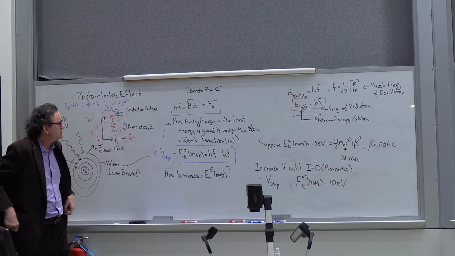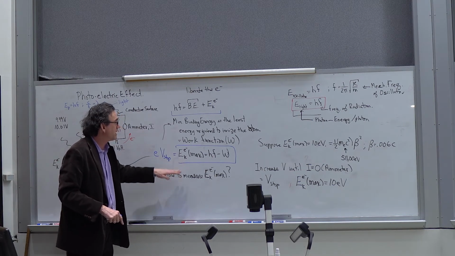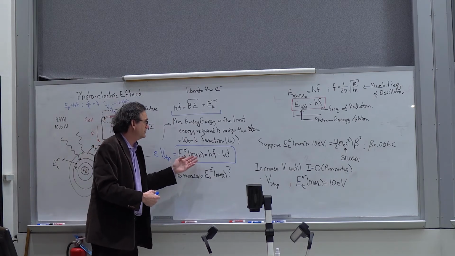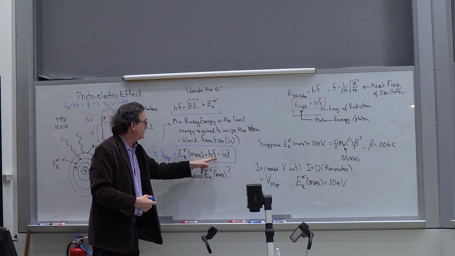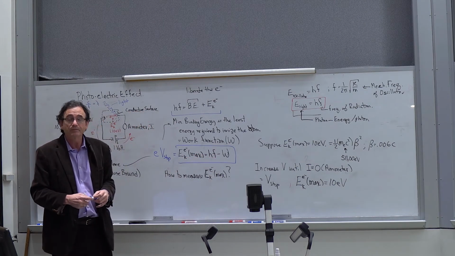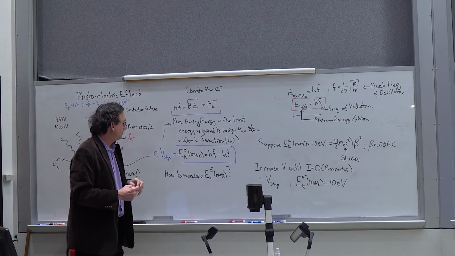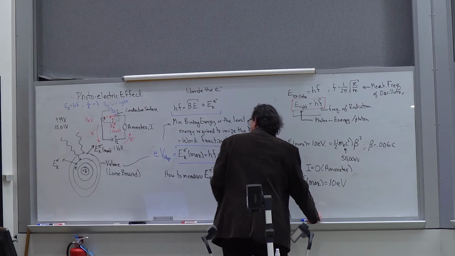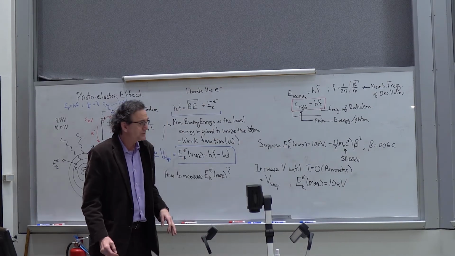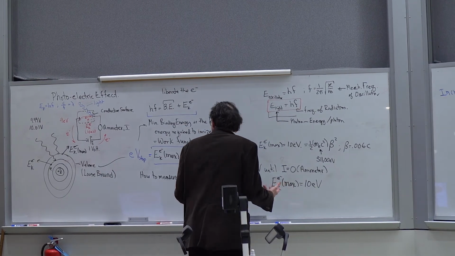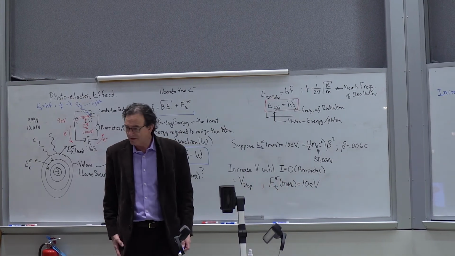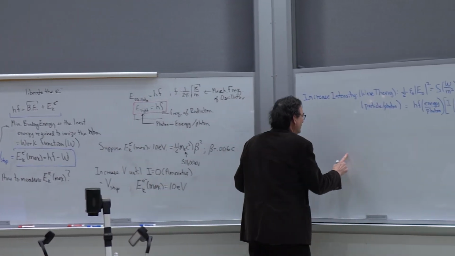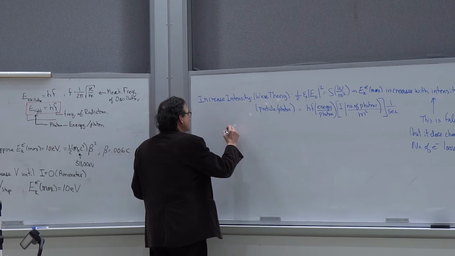Okay, so this is the equation we have. Now we can use this to make a measurement, to correlate frequency with maximum kinetic energy. So what I'm going to do is make a plot of the stopping voltage versus the frequency. I know how to make different frequencies of light, and we do that with different types of light sources.